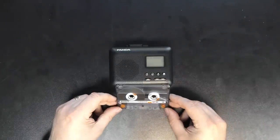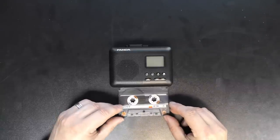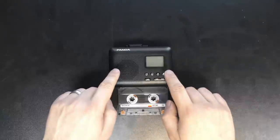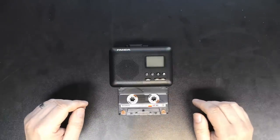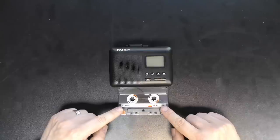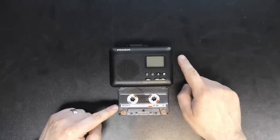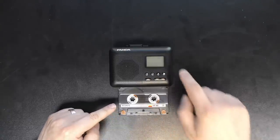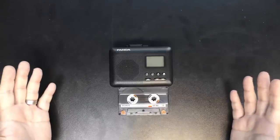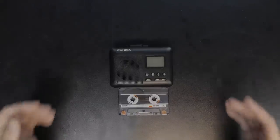And what we're going to do now is listen to a few things. We're going to listen to the original CD track. We're going to listen to this being played into my Sony PCM recorder from the headphone socket of this tape. And then I'm also going to play this tape and record it onto the micro SD card through the actual system itself and see what it sounds like. So, yeah, that's what we're going to do. So let's go away and do it.